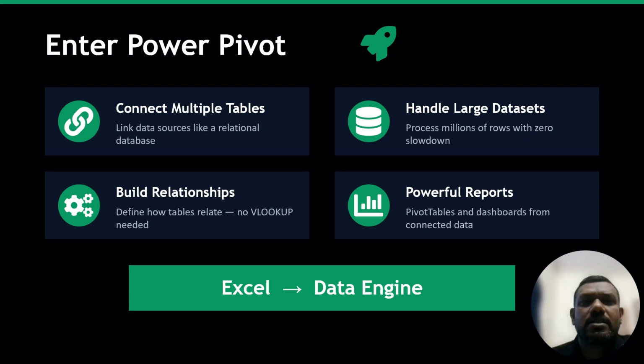Think of it like this: normal Excel is the jugaad, and Power Pivot is the professional setup. With Power Pivot, you can connect the different tables, and there's no more messy joins or VLOOKUPs that you have to write. It can handle huge data. It can help build relationships like in any database, and of course, create powerful reports. Basically, you go from an Excel user to a data person. So let's dive in.